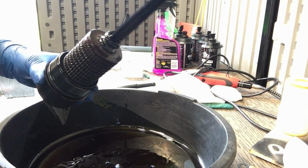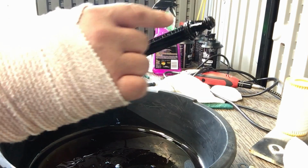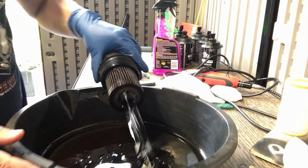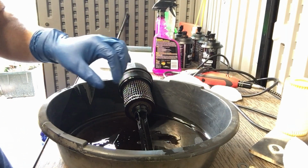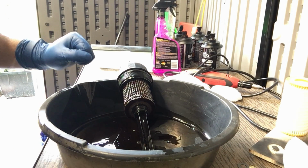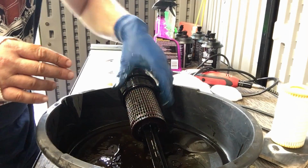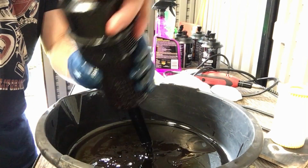And I think there might be another one after I remove the filter, but I gotta see. One, two, three, four. Yeah, I think there's one more, but let's get these O-rings off, and then we could move forward with the installation of the new ones. All right, so to remove the filter, we're gonna do a twisting motion.